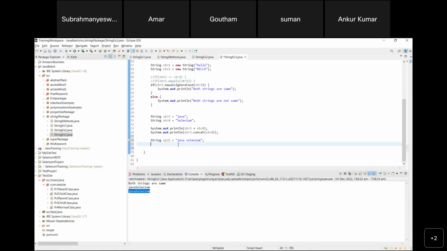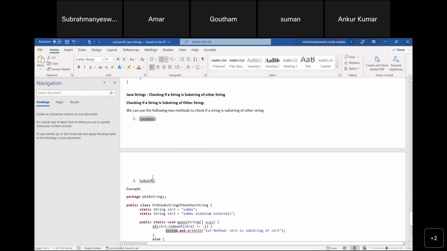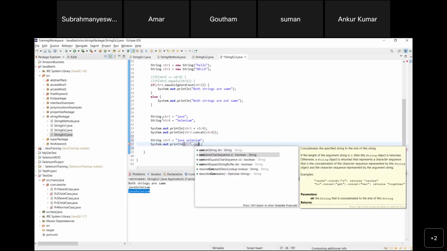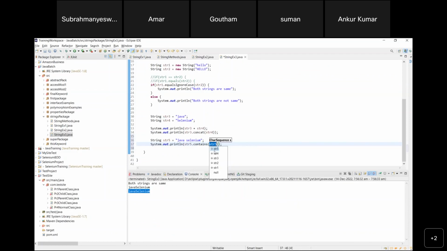I can do it in two ways: one is the contains method, or I can use indexOf. If I use the contains method, system.out.println str5 dot contains, I'm checking if str5 contains the substring Selenium.